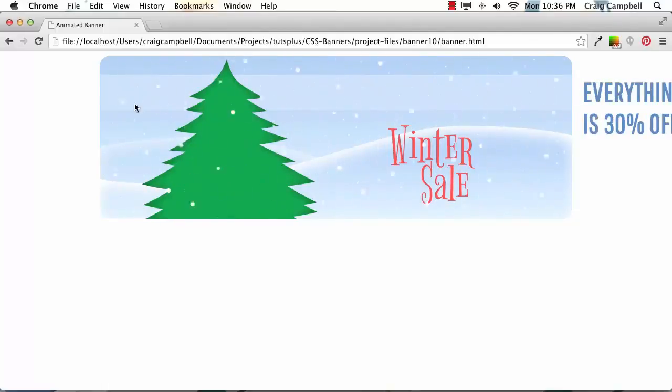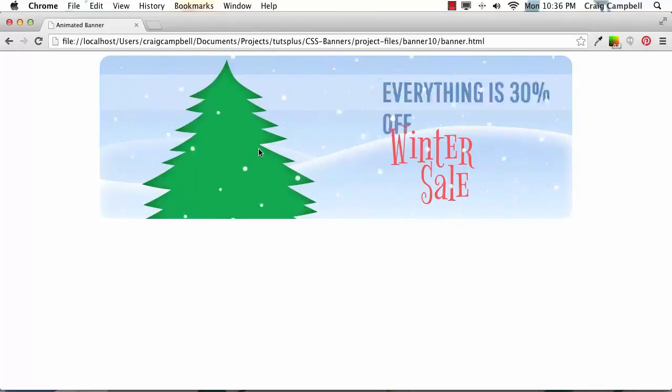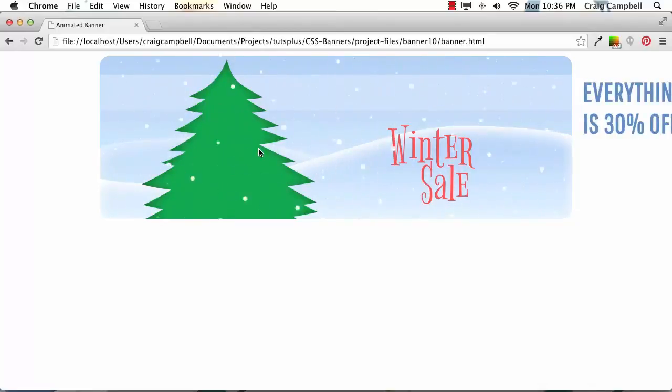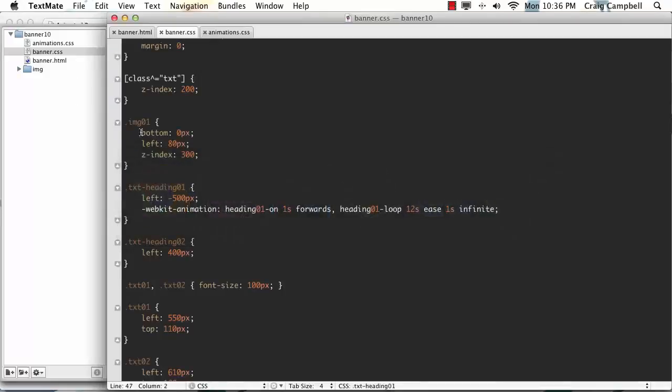Watch when it zooms back over to the left. We're actually going to see it over the banner. So we can see that zooming to the left before it comes back on to the right. And it's actually an easy fix, but I wanted you to see it there to see why we needed to fix it. So again, watch it before it animates back on. It zooms to the left and then animates on, and that's not what we want. So let's jump back into our code and let's fix that problem.